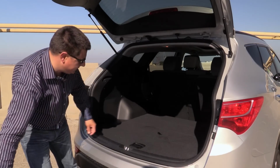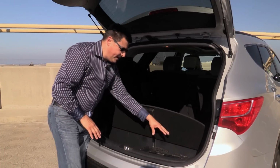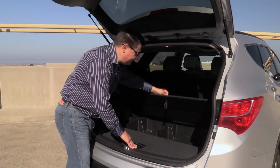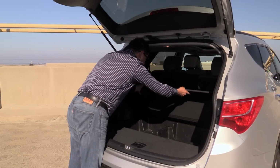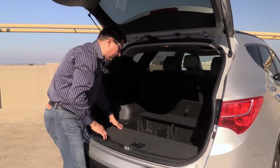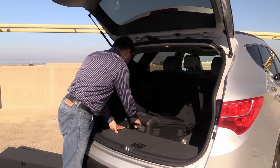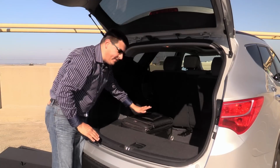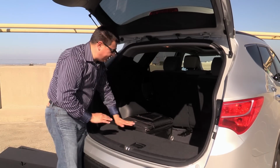If I pull them out, you'll notice that I do have an additional little hatch right here. We have some cargo storage over here. We'll have the jack right over here. And then if we lift this other compartment up, you find a large storage area right back here with a styrofoam divider in it that can be removed from the vehicle. Now, if you do remove that styrofoam divider and its lid, then you can actually put some additional luggage right here in that cargo well, because as you can see, this 24-inch roller bag fits almost completely flush with the cargo load floor once that's in there.